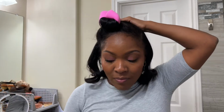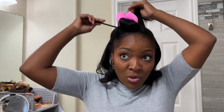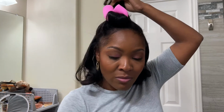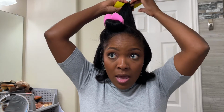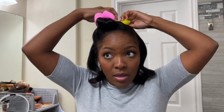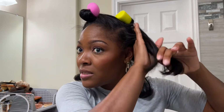it really is. I'm going to do another one in my crown because, as you all know, my hair is pretty fine, so I like to have that volume up here in my crown. So I'm going to take one more and place that right where I want a little bit of lift for when I take these down tomorrow. Again, I'm just going to twist it up, as you can see there, and it's done. I usually only use about 5 of these. It doesn't take many for my head of hair.